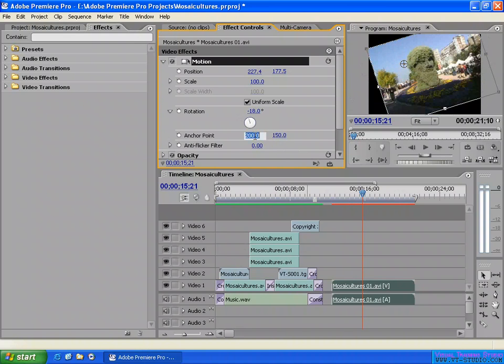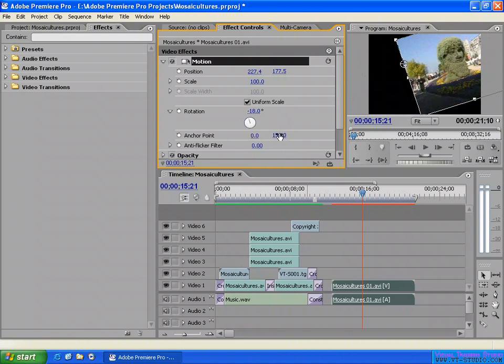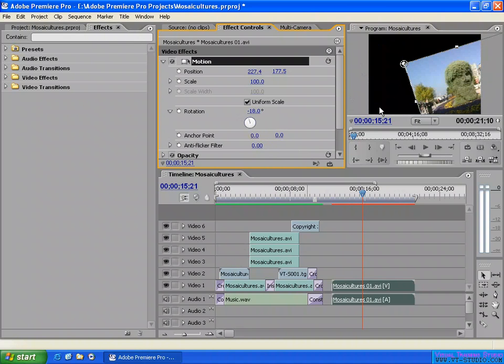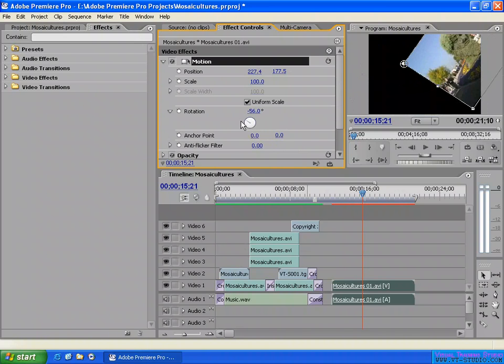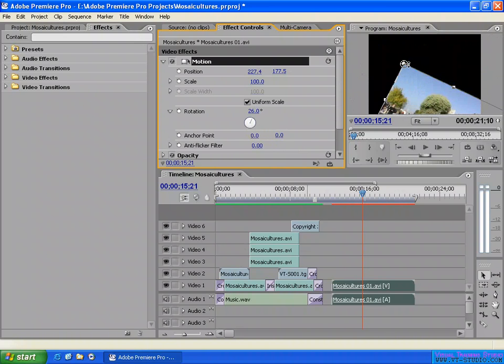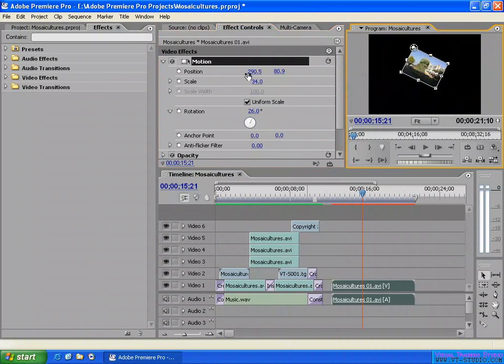If I change the anchor point to 0 and 0 in the clip here and rotate the clip, it rotates from the anchor point here. That's the action point, I call this. And scale, you scale it from the anchor point here, scale it up, down like this, move it like this. So you can combine all of this to make some special motion effects in here.